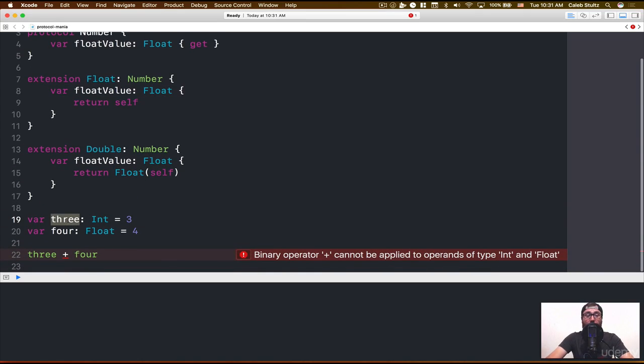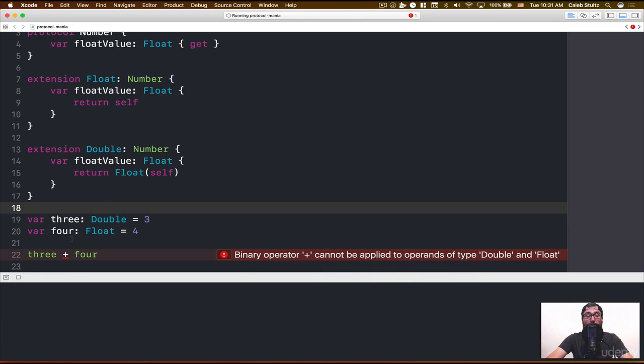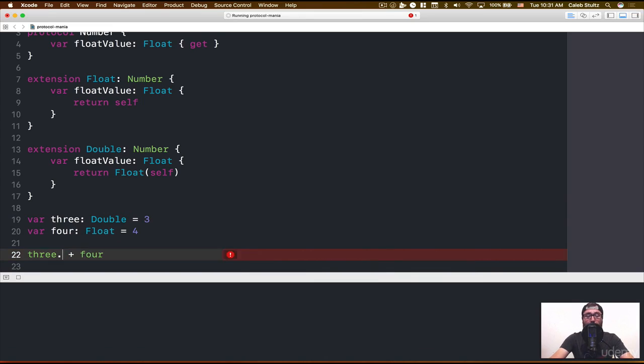So instead of doing 3, let's change that to a Double. It's still not going to work because they're not related types. But what I can do now is I can type 3.floatValue, and I can add that to 4. They're now type compatible. So if I actually were to do this, it would print out 3 plus 4 equals 7 successfully, and it would be of type Float because using my extension, I can now pull out the specific float value for that variable.